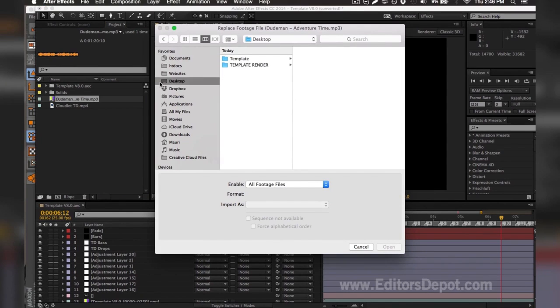It should be included in the template, and if it's not included, we're sorry and we're going to do our best to try to help you, but if it's not, you can include any audio you want. As you can see here, it's not included, so I'm going to drag in one of my copyright-free files that I have in my library. You can use the one that we're using for this tutorial.